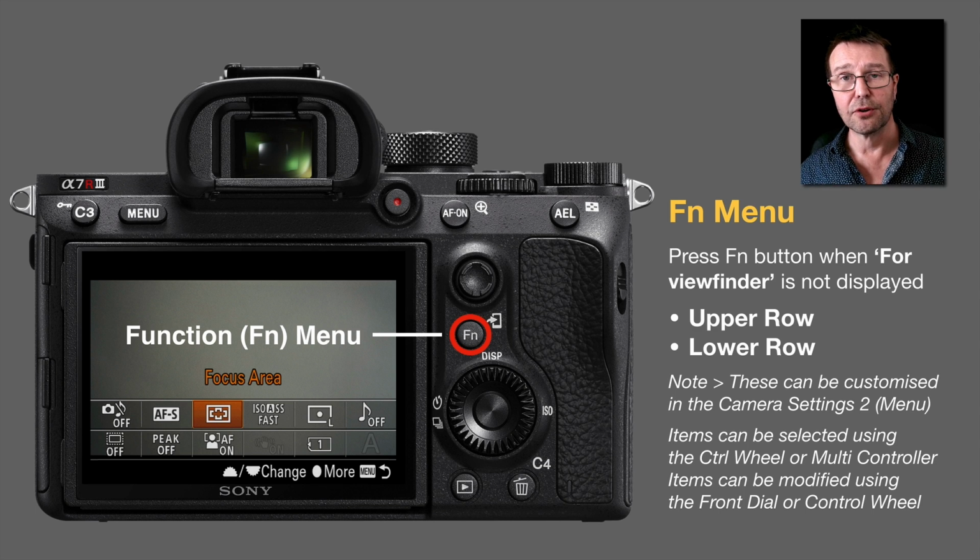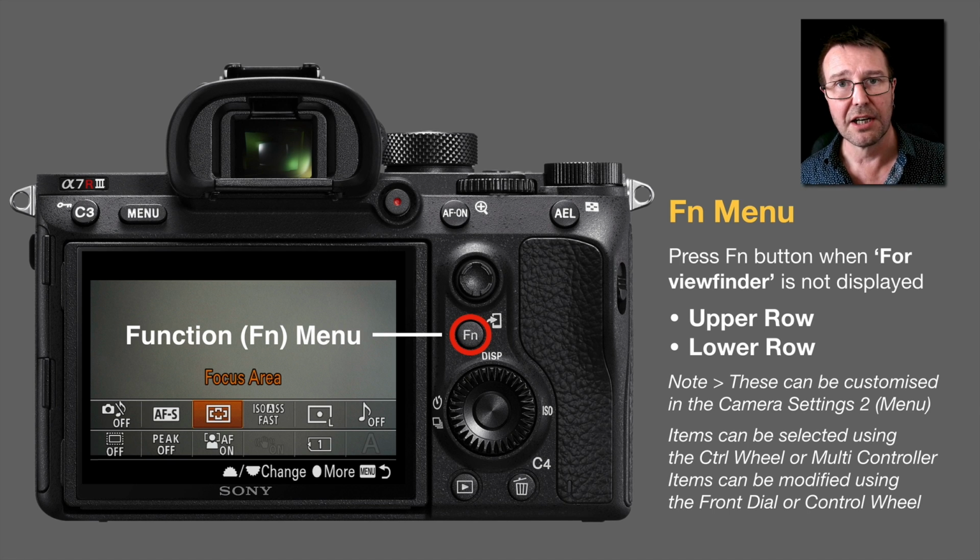If you're not in that 4 viewfinder view, if you press the FN key, you'll come to a menu called the function menu. You'll see 2 rows of information. Now, the options in these 2 rows are customizable, and I have to say that Sony have set up options there which don't double handling some things. You might have an option to change ISO, but we also can change ISO on the control wheel. So there are many instances.